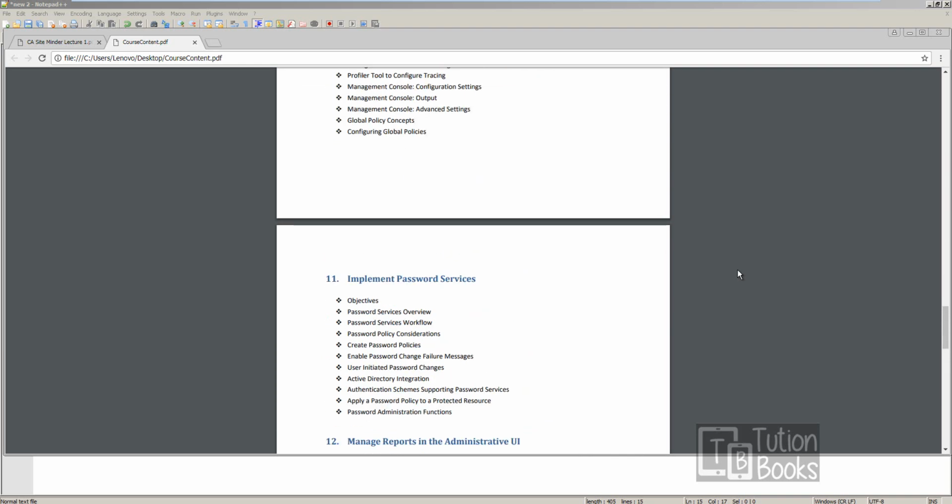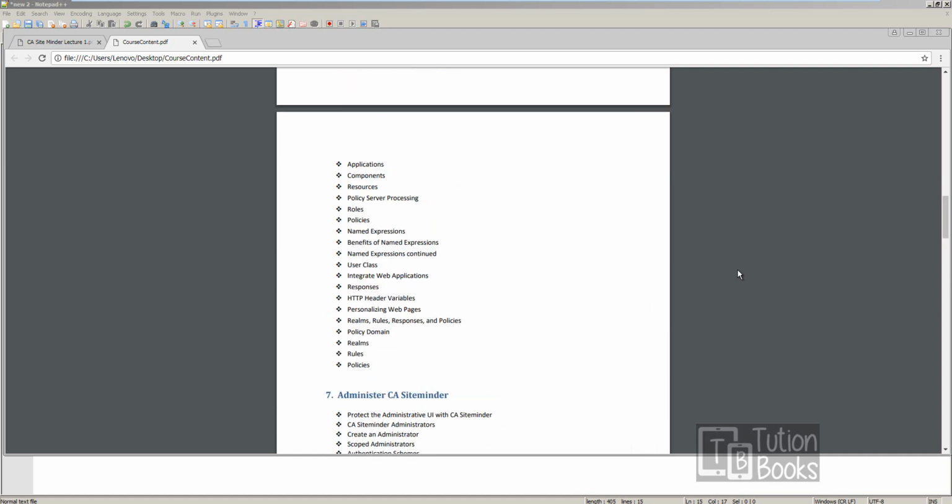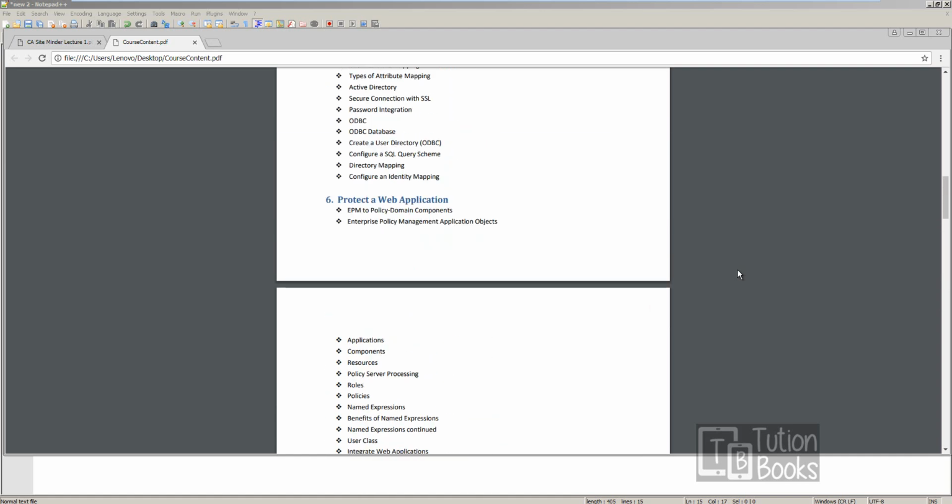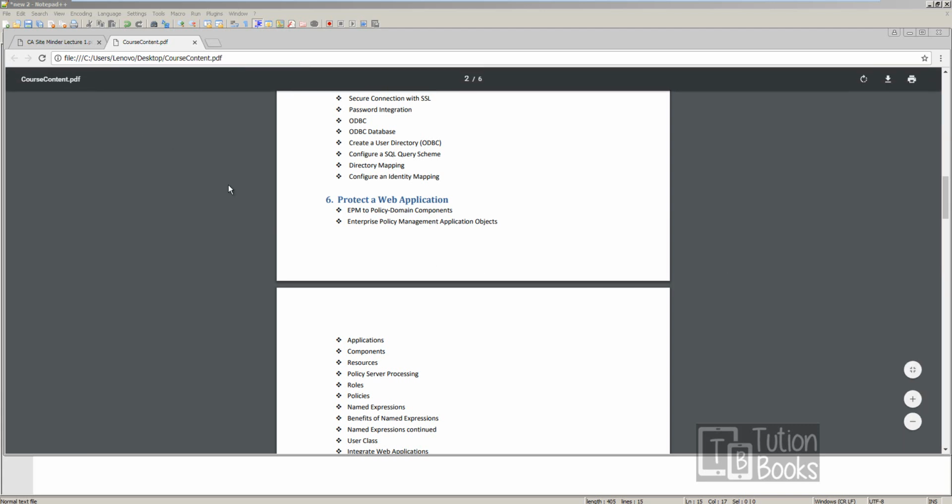So in this course we will go through all these concepts and contents, and we will cover all those parts of SiteMinder, which will help us understand the whole of SiteMinder and how to work with SiteMinder in our organization, in my project, or in a project where it is really needed. Along with that, in due course of time I will explain how the SiteMinder architecture is, and what architectural process it follows to implement SiteMinder for web application protection.